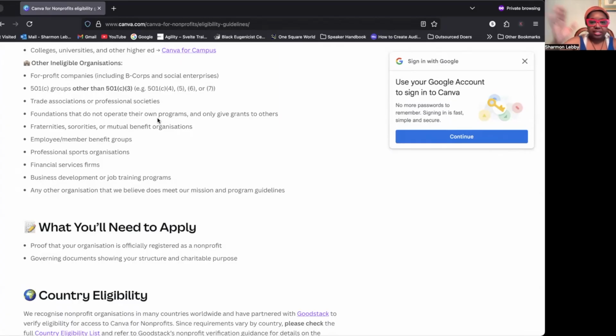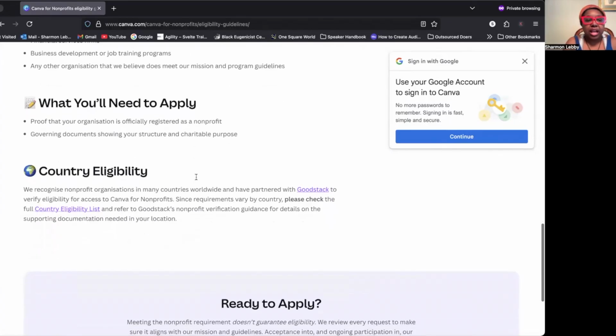International organizations obviously have their own tiers and their own things, but for those organizations that are located in the US, operating out of the US, based in the US, that have that 501c3 public charity status, this is for you.